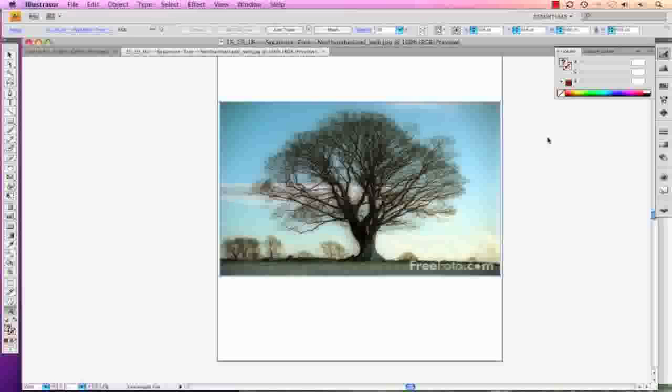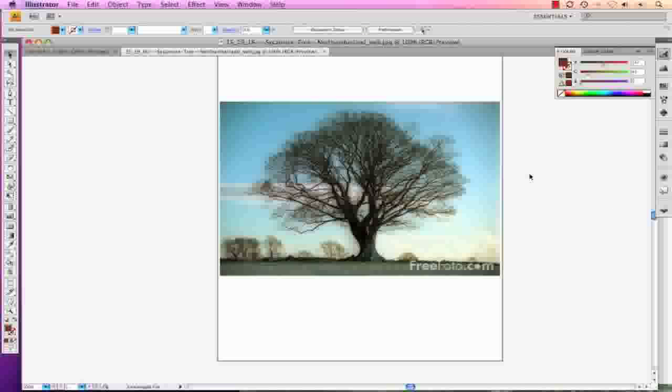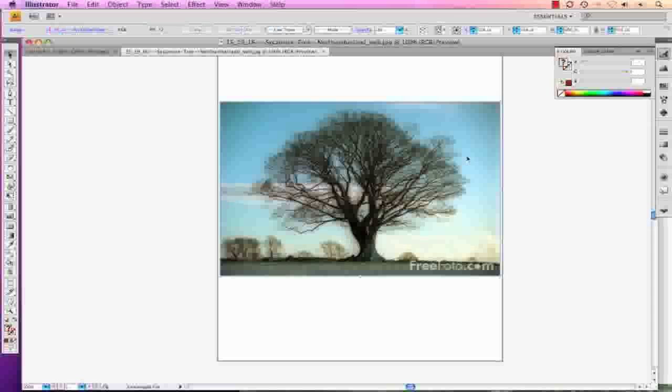Okay, so we have our image loaded into Illustrator, and this is going to be a short, brief tutorial on doing something with live paint. All right, so the first thing we need to do is make sure our image is selected, and we see that by making sure that there is a blue line around it. If it's not selected, we won't see that. But we want to have it selected, so we click on it. Now we have a border.